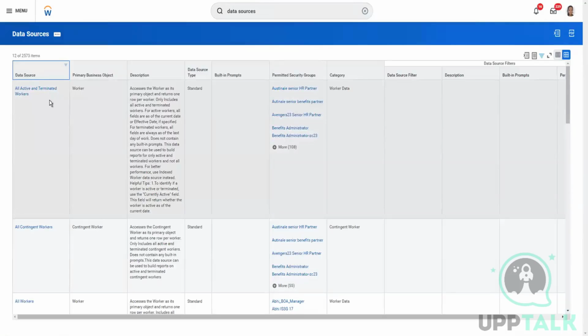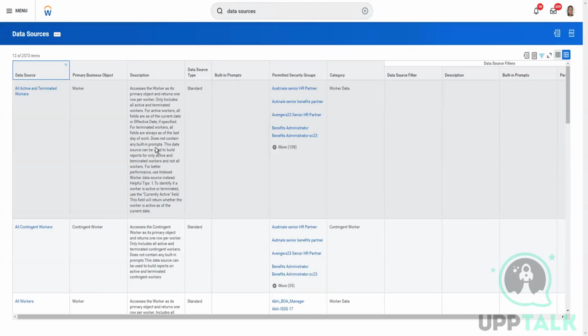some of the data sources you see here, there is a column mentioned in here as primary business object. So every data source has a primary business object, which is mentioned here, and primary business object can only be one. And then the data source has a description, and description tells you in brief what that data source is going to contain, what are the attributes, what are the parameters of the data source, just like the population inclusion or any prompts if that data source contains or not.